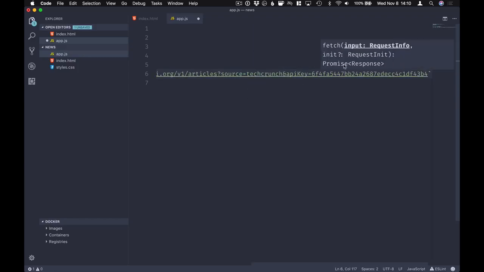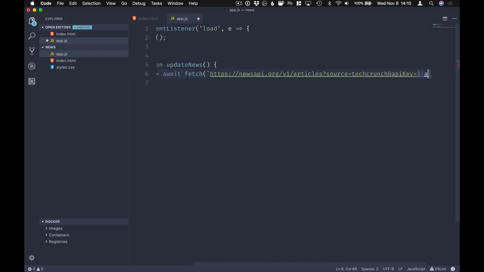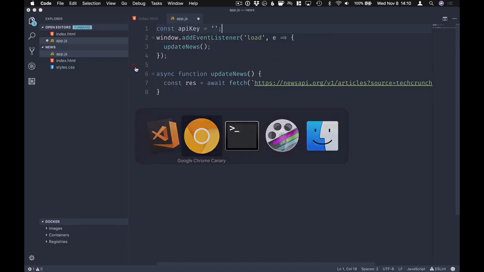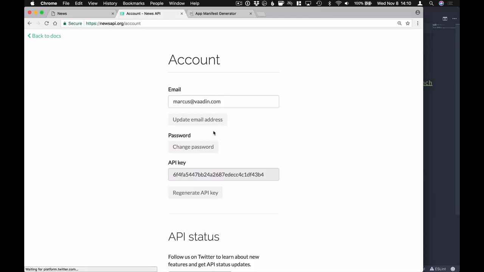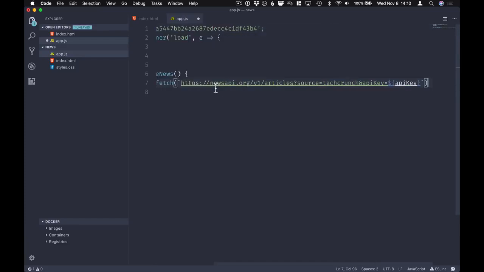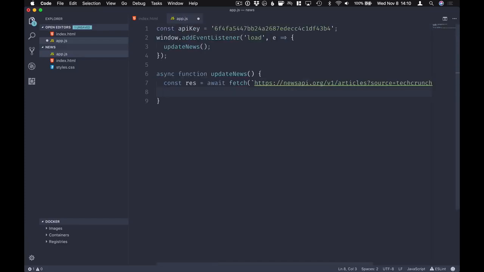this URL. And of course my API key is different from this, so let's extract that into a variable, and I'll define it up here. Just log in to the site and get my key real quick. There we go. Like so. Alright, so once we have the result, we want to actually get the JSON that's in that result.